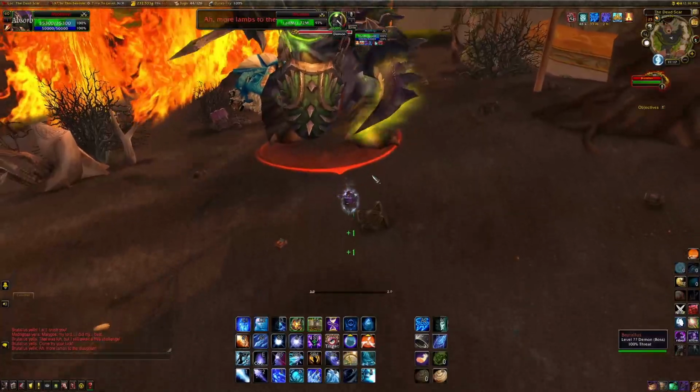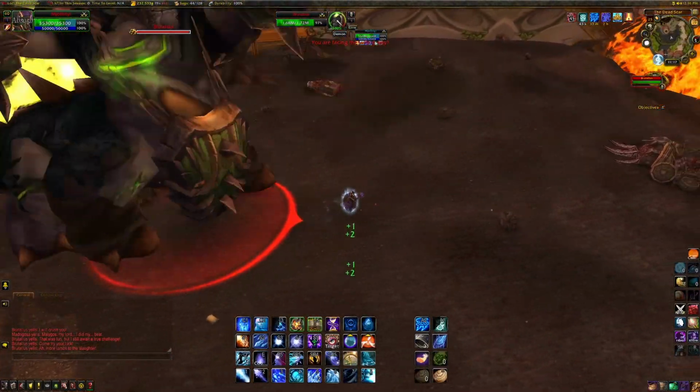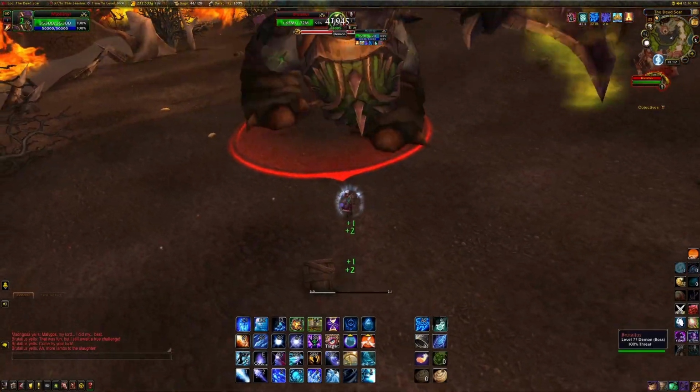Burn will need a dedicated healer since it lasts 60 seconds, and he casts it every 20 seconds. This means there can be up to 3 burns active at a time.